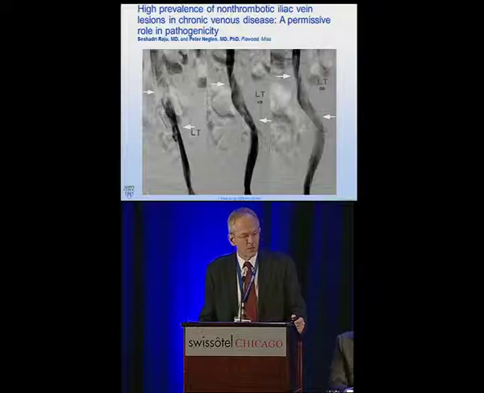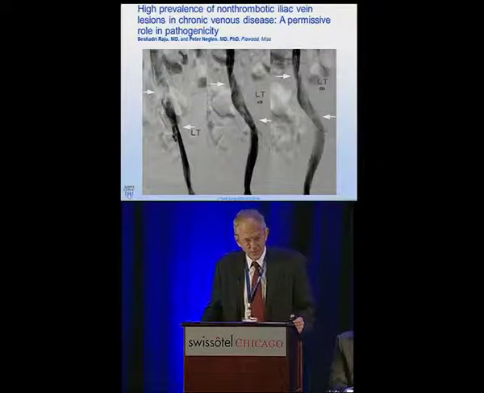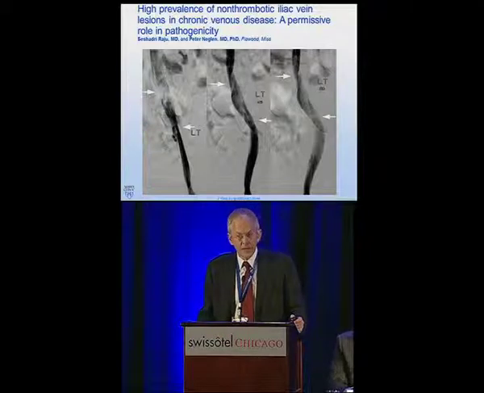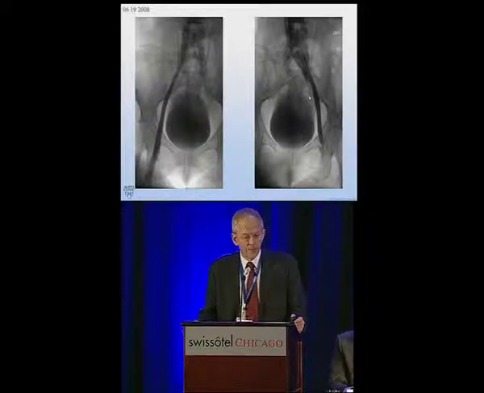This is another picture from their paper demonstrating a narrowing where the iliac artery crosses on the left side in front of the iliac veins. And they stented many of these lesions, both on the right and the left, and had clinical improvement in these patients without addressing the reflux below. And this is just a patient of mine, where you could see with intravascular ultrasound that there appeared to be a narrowing in this area.